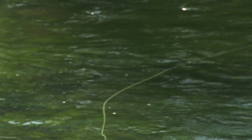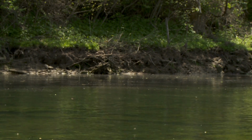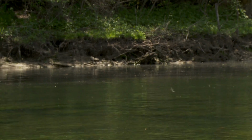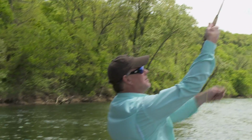It was a little cooler in the morning. You probably noticed we were wearing jackets. As the sun got higher in the sky, it started to warm up. Not only made it more comfortable, but this was right in the middle of the caddis hatch, and we started noticing caddis coming up off the water just all around us. You could just look out across the water through that sort of haze that's reflected from the sun off the water and just see the bugs everywhere. And so Christopher suggested that we maybe tie on some dry flies and see how that went. Yep. They're still there.